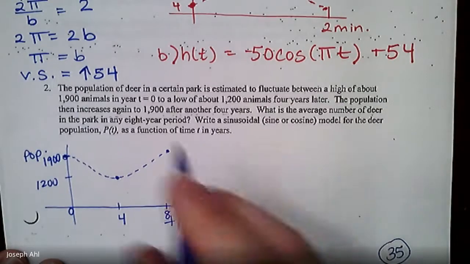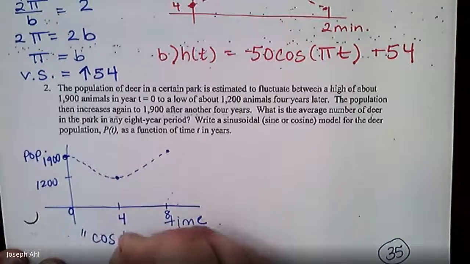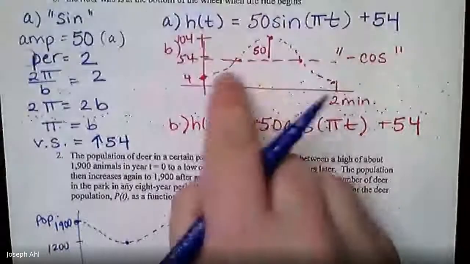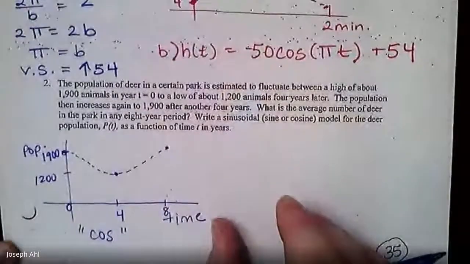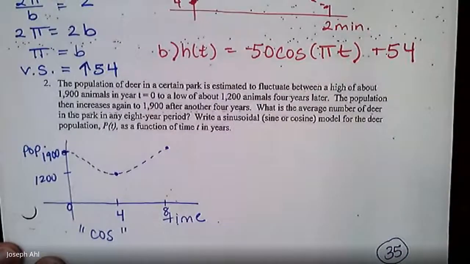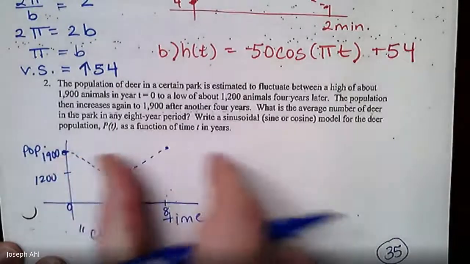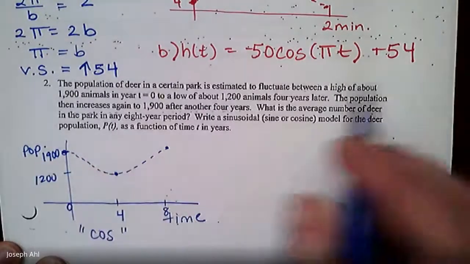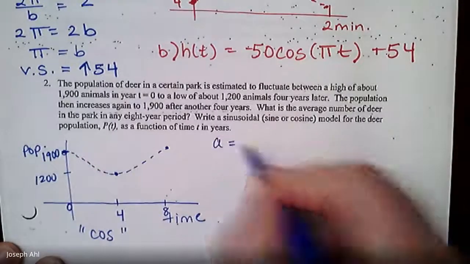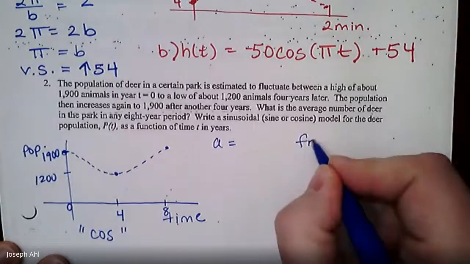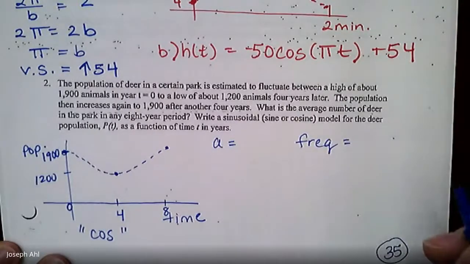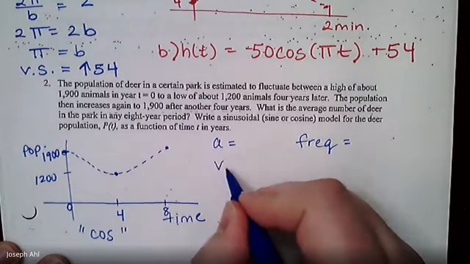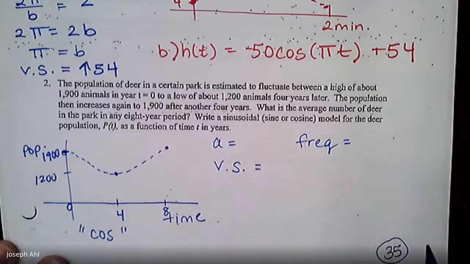That to me is looking very cosine-ish. And it's not even the upside down cosine model, right? This is right side up cos. So in terms of thinking about the key pieces to write our equation, I don't see any phase shift again, so that's good. But I do certainly have a change in amplitude. We have to figure out what the frequency is, and then we'll have to talk about vertical shift, all of those key pieces.